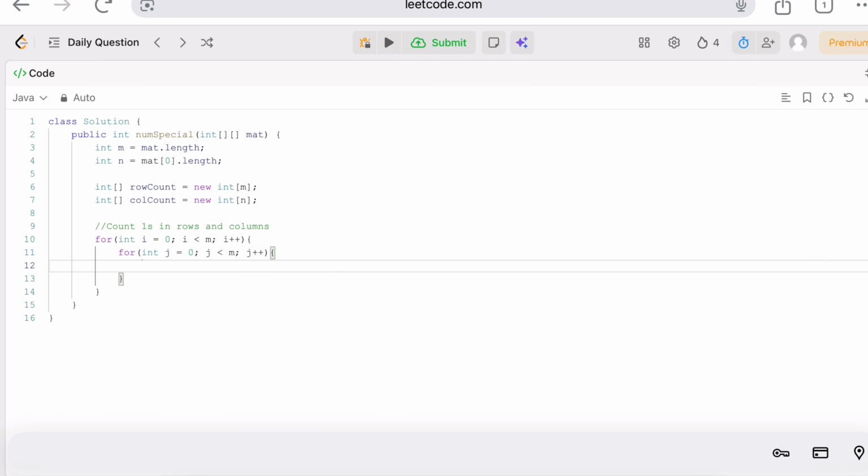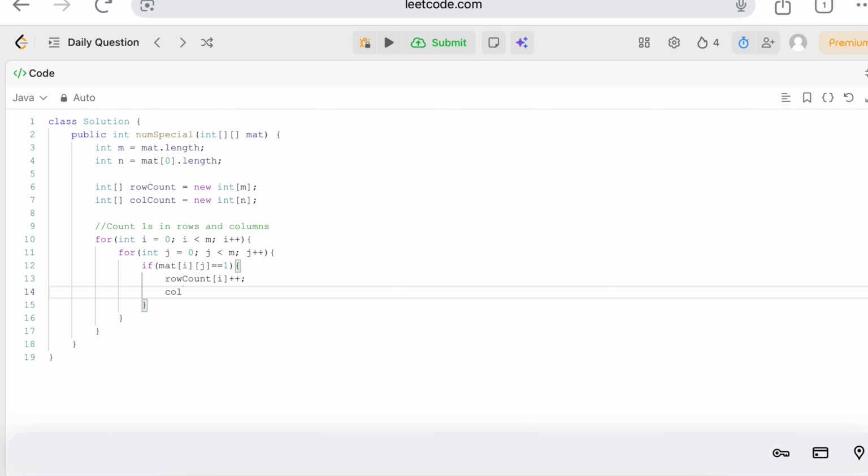If mat at i and j is equal to 1, then row count at i plus plus and column count at j plus plus. So these two things we will do, row count and column count. If we have a one, we'll increment both counts.